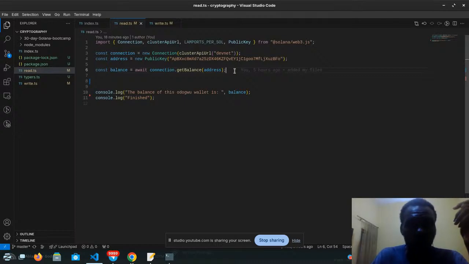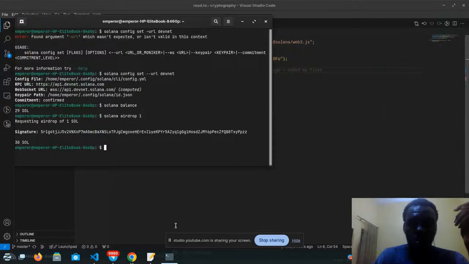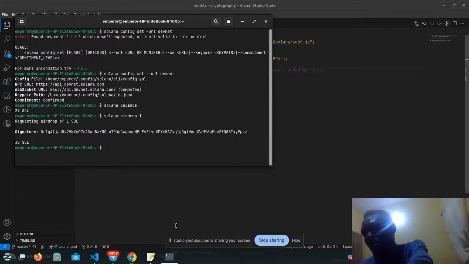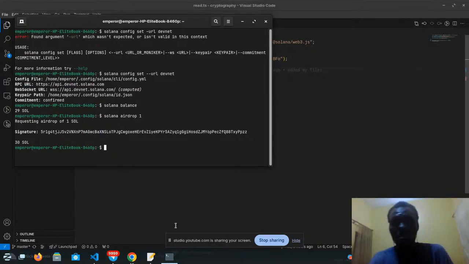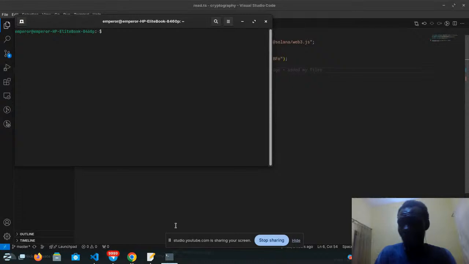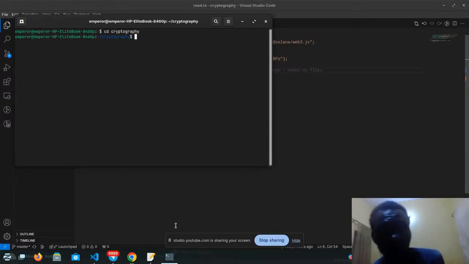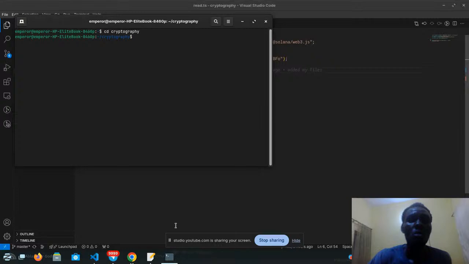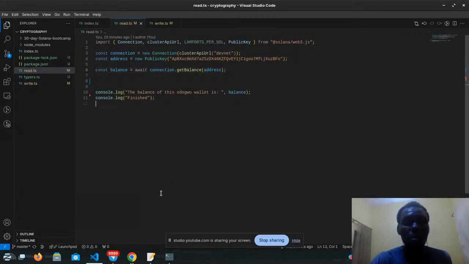Let me come over to the terminal. Or let me run the terminal here directly from the code with Control and this squiggle.